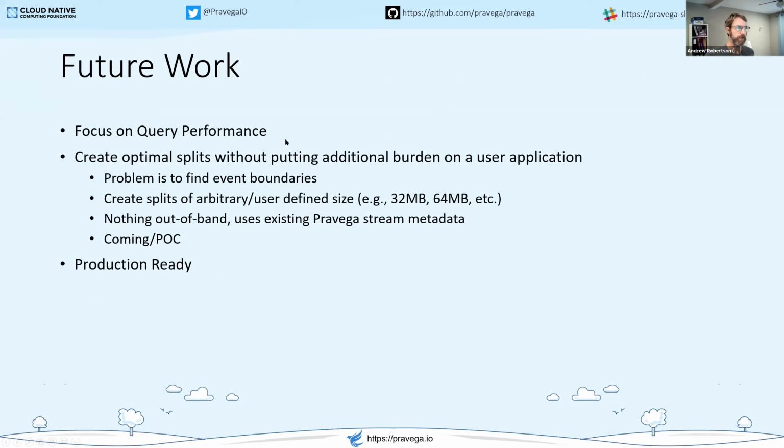Future work is that we're really going to focus on query performance. At this point we've just got something up and running which works, but the next step is to make it work really well. First and foremost is doing a better job of creating splits. We already have an idea of how we can do it. We have a POC to get splits of basically arbitrary user-defined size. We can break things up.